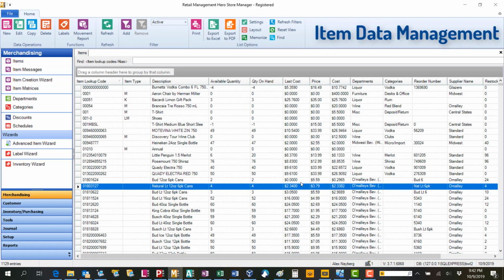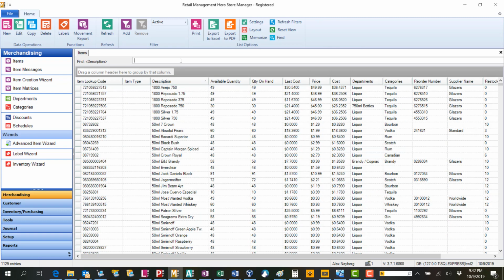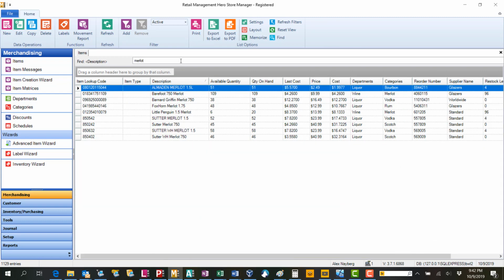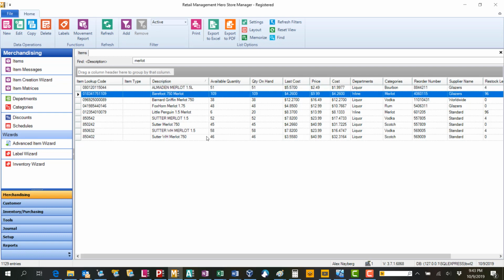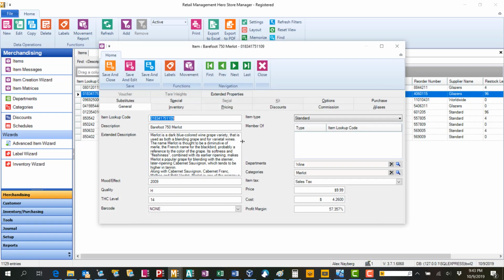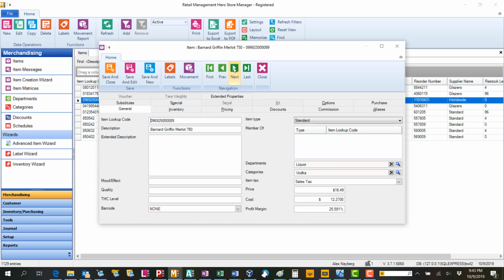You can also make changes to an individual item on demand. Say for instance, you want to look up items that have Merlot in the description. The database returns all of the matching records and now shows a handful of items that we may need to modify in some way. Perhaps we want to verify that each of these has the correct department and category of wine and Merlot. It's easy to validate that and also run through each item one by one. You can then realign any items as needed that may have been misassigned.